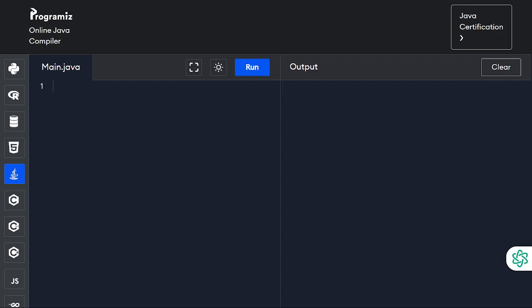How to create a doubly linked list in Java by using the concept of, let's say, node. That is what I am going to discuss here. Okay, so for that purpose, first we will create a public class to represent a node. So here I am going to create a public class, DoublyLinkedList. So this is my class, which is going to represent a node of the doubly linked list.